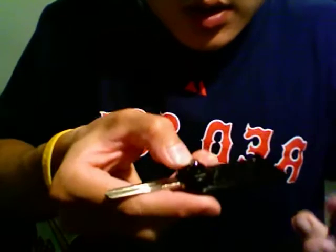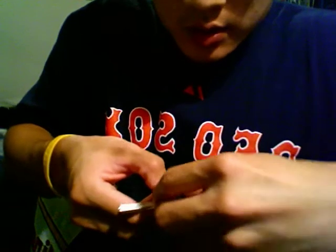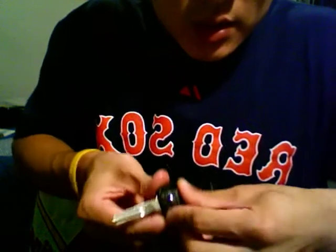So here we go. We're going to put it back together real quick. So this side right here with the chip is going to be flipped downward like this. It's going to be in the upward position. Stick this in like so, the spring where that little hook is, and then throw this little metal base plate, swing it into that hole like so, get it onto the knob, swing it back, place it down like that.